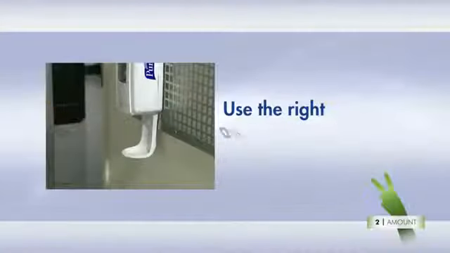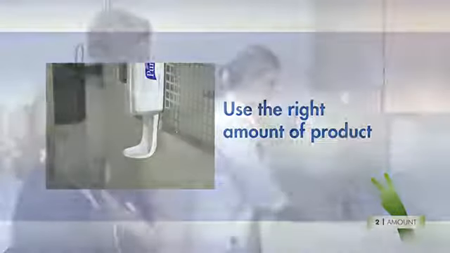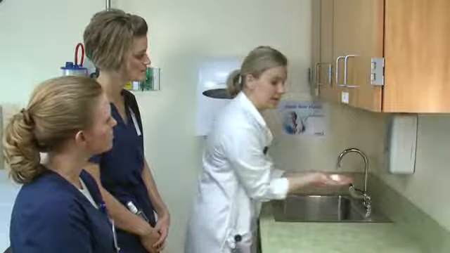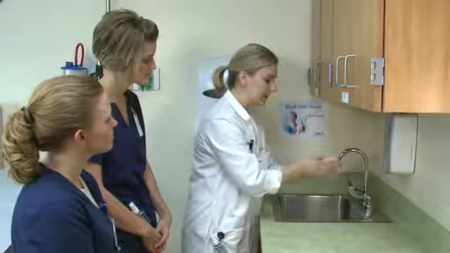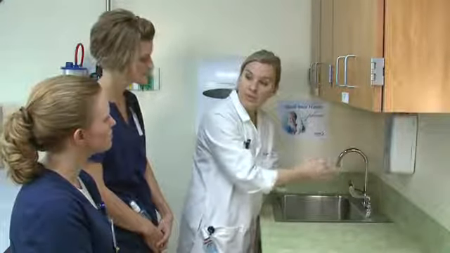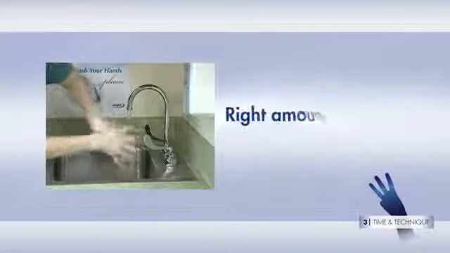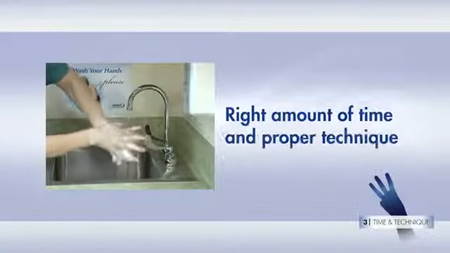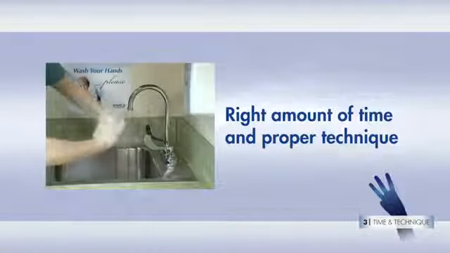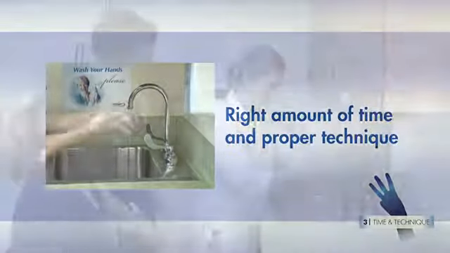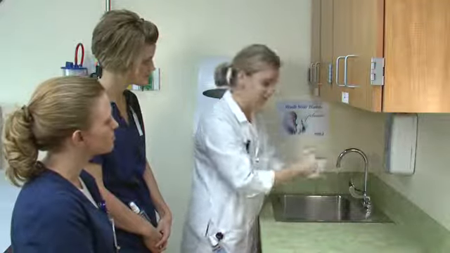Second, you need to use the right amount of product. There is scientific evidence that supports the need for using enough product to ensure that your hands are adequately clean, which we will describe in further detail later in this video. Third, you need to perform hand hygiene for the right amount of time using the proper technique to ensure that you are effectively removing germs from your hands. We have included videos in this kit demonstrating proper technique.